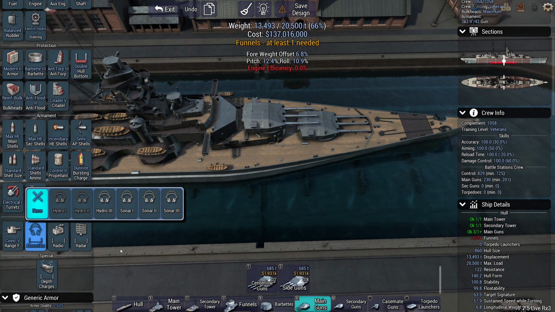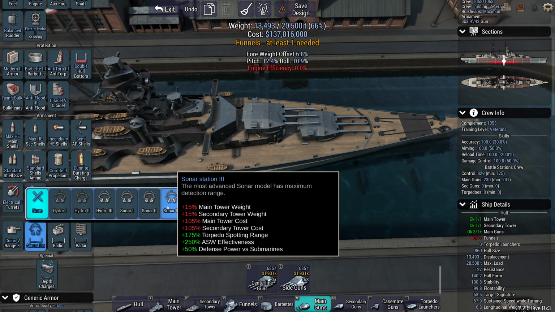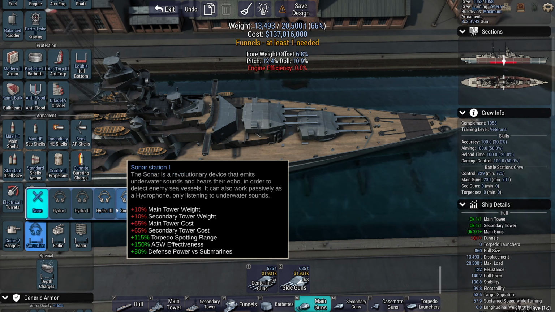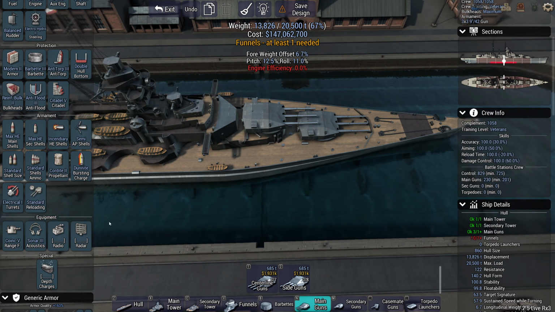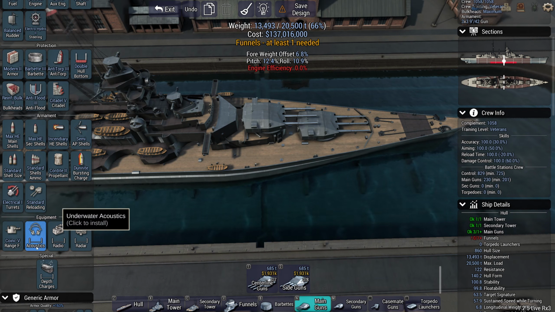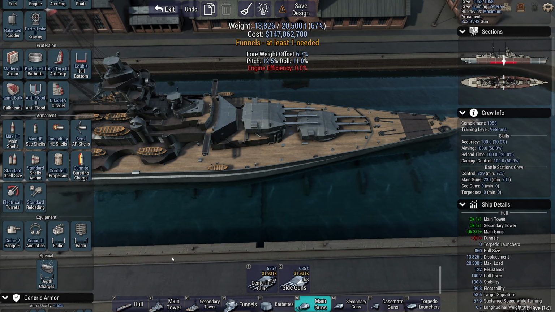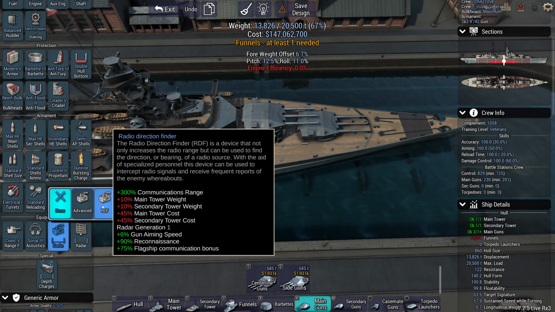Acoustics. Acoustics allows you to detect torpedoes, and in the campaign also deal with submarines. They don't do anything against mines. Sonar 3, definitely the best, also the most expensive. It's going to cost you 10 million for a full Sonar 3 kit. It's also going to make the ship heavier, which is not that bad, it's about 500 tons, but you might not have that. Radio. This is going to allow a communications range bonus, either 150% or 300%.